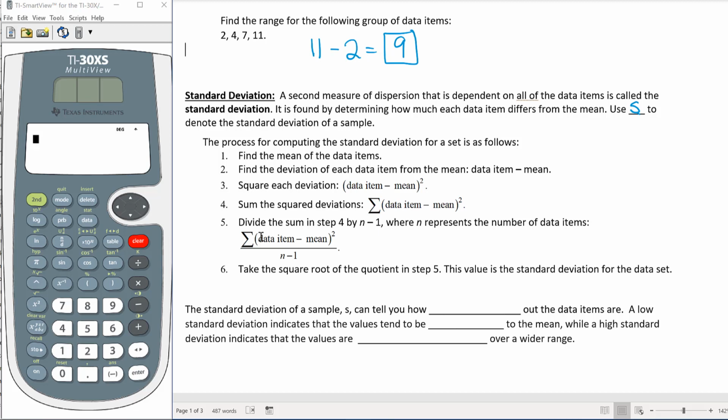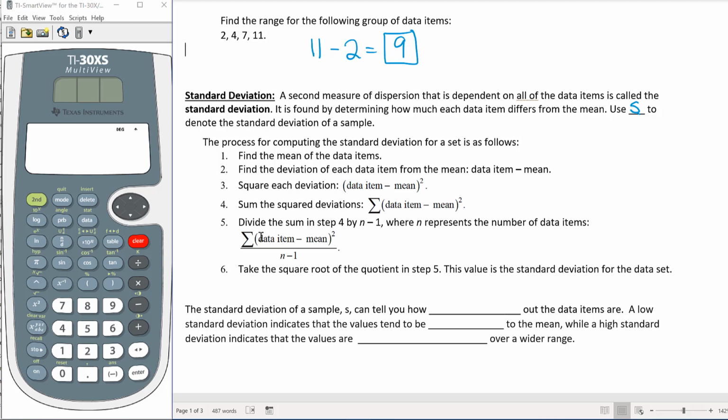This is very detailed, and so we're not going to do very big sets for standard deviation. If you want to do the standard deviation of a large set, you'll probably want to use computing software like Excel or a graphing calculator or some more sophisticated statistics software. But for this class, we're just going to show you how it works for very small data sets.